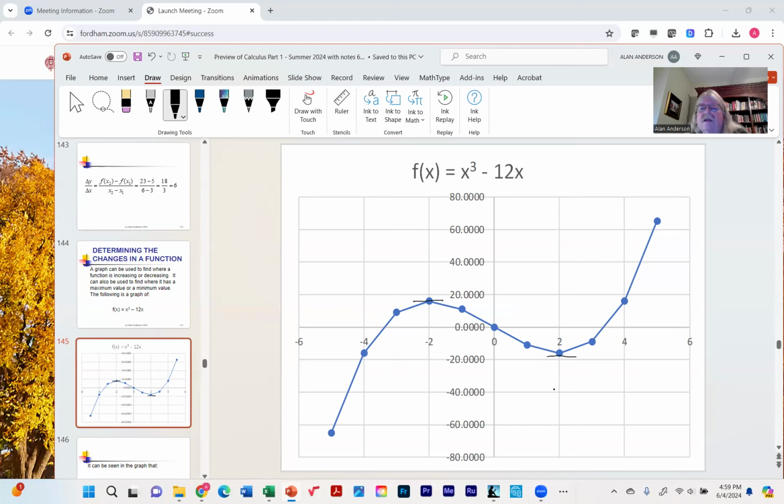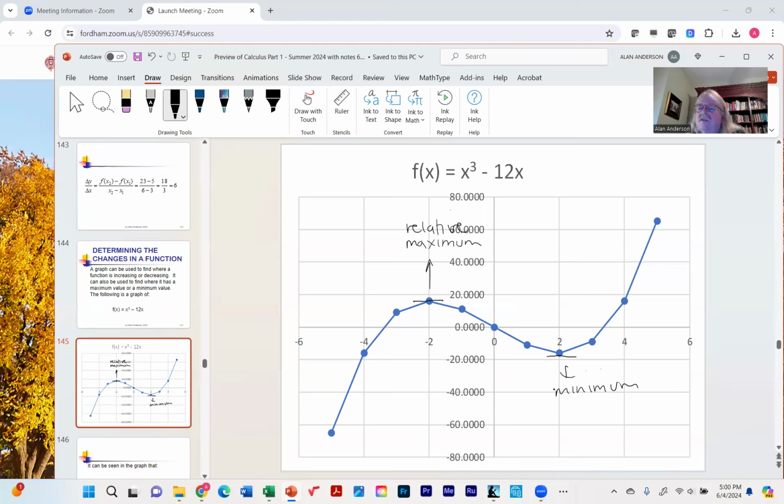Now, what's important here is that by drawing a tangent line to the curve here, in both cases, the slope of this tangent line is 0. This is one of the ways we can identify these points. This one is called a maximum point, and this is a minimum point. But because this maximum point is not the largest value on the entire function, we call this a relative maximum, meaning that it's the maximum within this area.